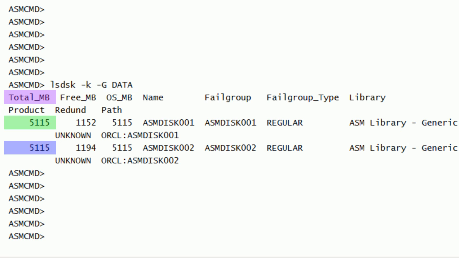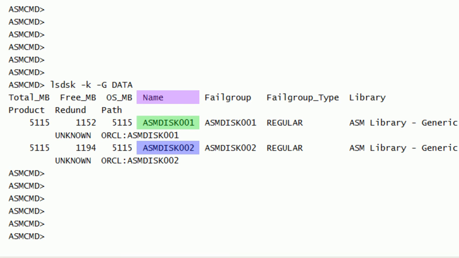Total MB is the total size of the ASM disk in megabytes. Free MB is the unused space of the ASM disk in megabytes. OS MB is the size of the ASM disk in megabytes as reported by the operating system.